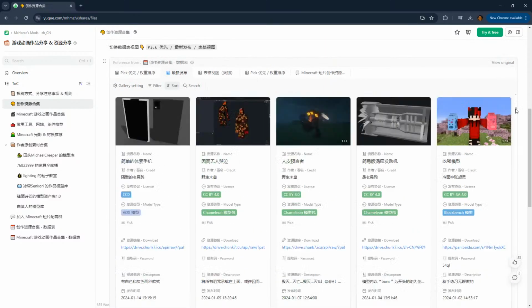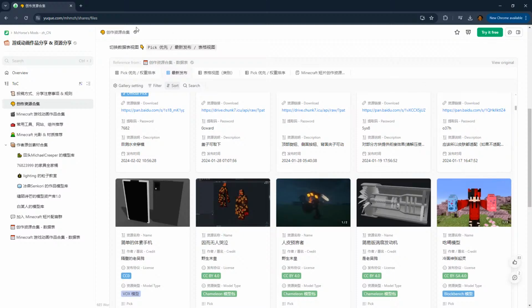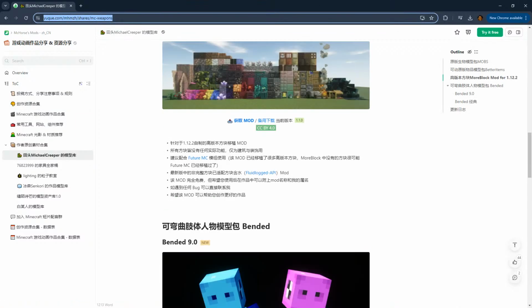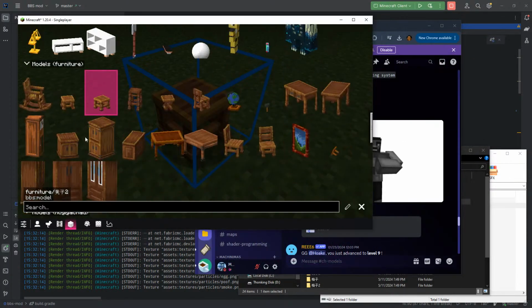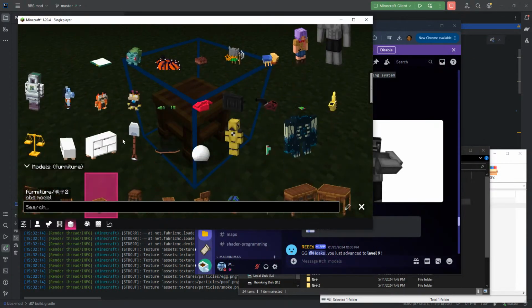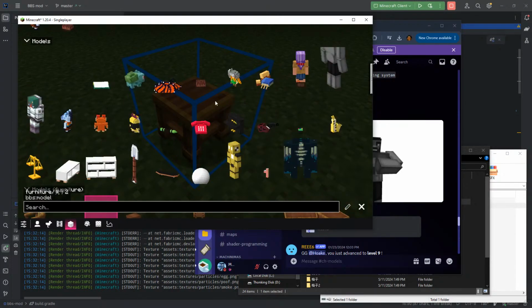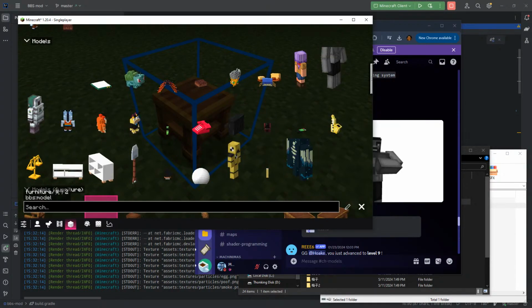So yeah, there's just a ton of useful stuff. Wait, I didn't send the URL. Oh no, I did send. Well, second time, not bad. So these models I think were from that page, and so pretty cool stuff. I also have here my own models, and that's cool stuff.